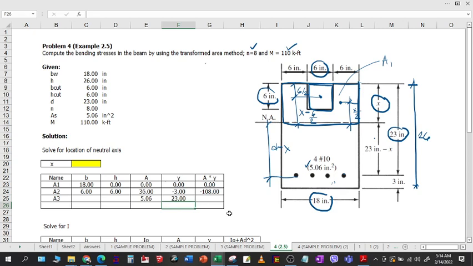And then A barred Y, or AY, so area times Y, but you must not forget this one, no? For the steel, you have to include the modular ratio. So here, let me multiply to the modular ratio. Alright? Now, to sum up moments, the moments of the area, we have for the concrete, area Y of concrete should be equal to area Y of steel.